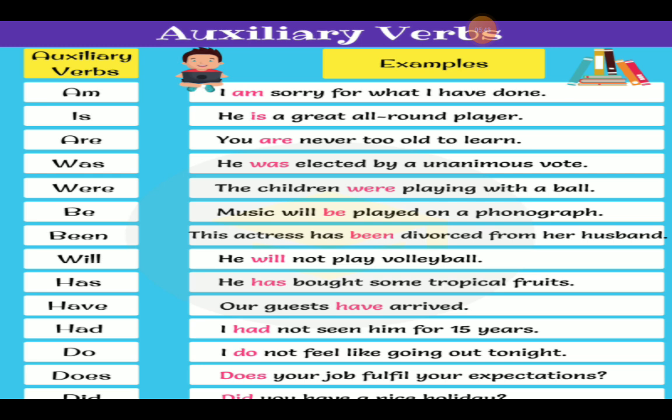So in some sentences like this, the auxiliary verb, that is, the auxiliary verb is nothing but the helping verb, can do the work of the main verb. It denotes the status or state of the person. That is, the status here refers to the profession or their state of mind.